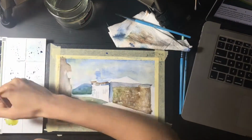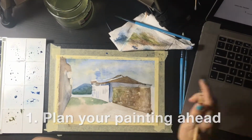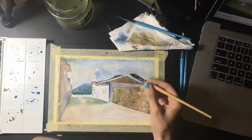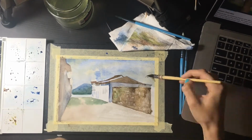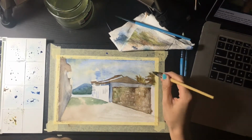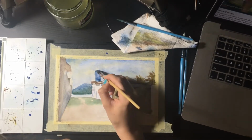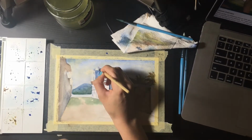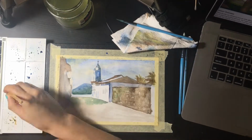Number 1. Plan your painting ahead. I really can't stress that enough. Unlike oils or acrylics, watercolor is painted in layers that can't fully cover each other. That's pretty much like painting on thin pieces of glass that you lay on top of each other to create the final piece. That means that it's nearly impossible to erase and cover your mistakes once you made them.